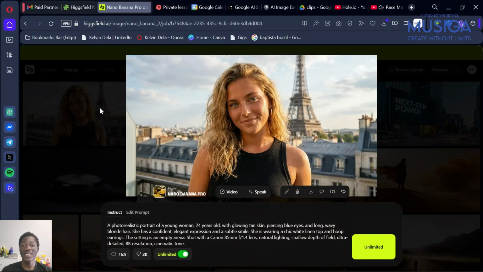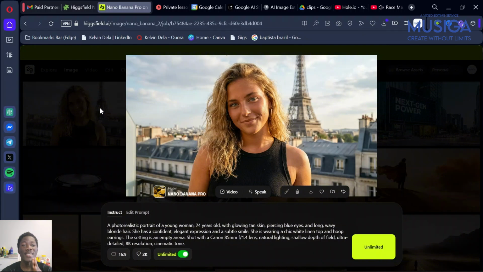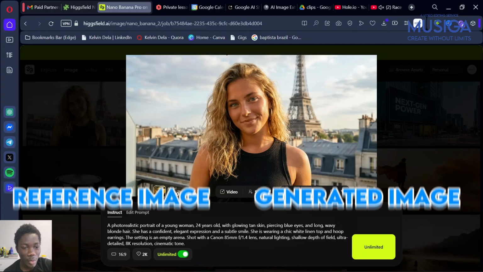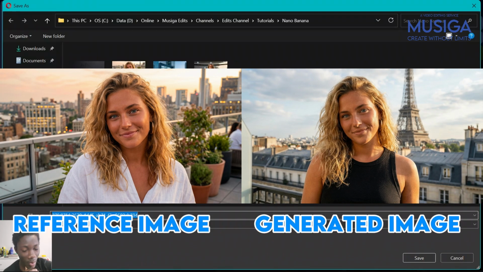I'm convinced this is the same face across angles, expressions, and lighting changes, and the skin texture doesn't turn uncanny. This is a huge deal for thumbnail artists, storytellers, and anyone building consistent characters. I'm going to use this for the thumbnail for the video. Because look at this. Look at the reference image. It's the exact same person, no doubt.